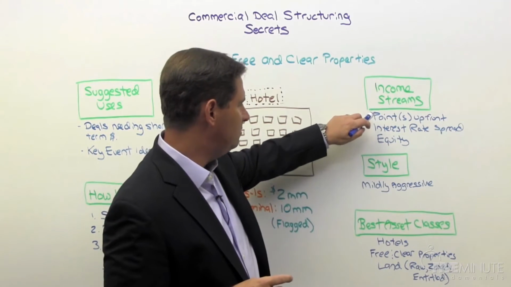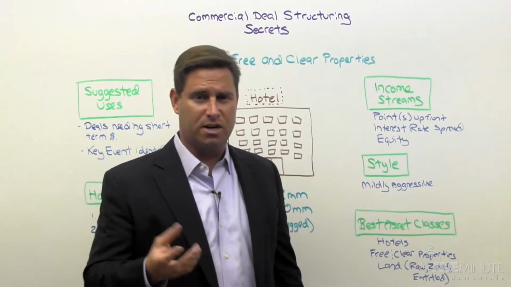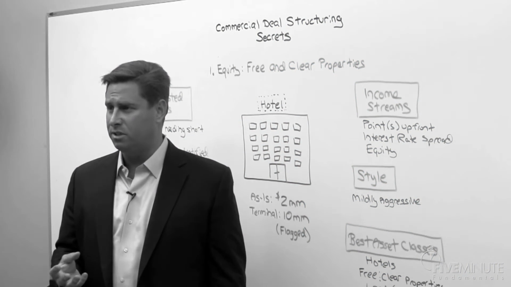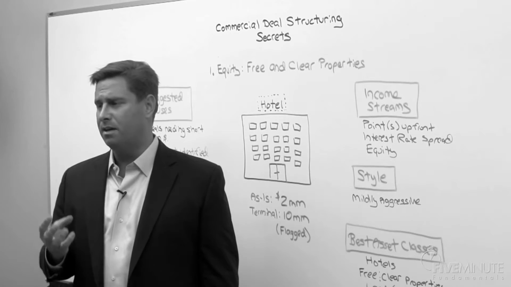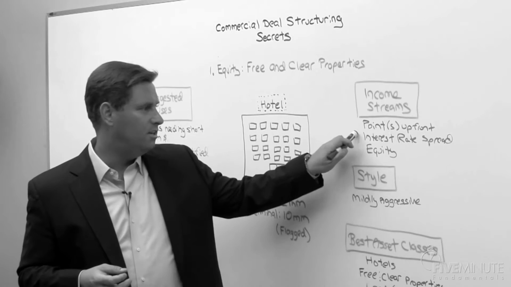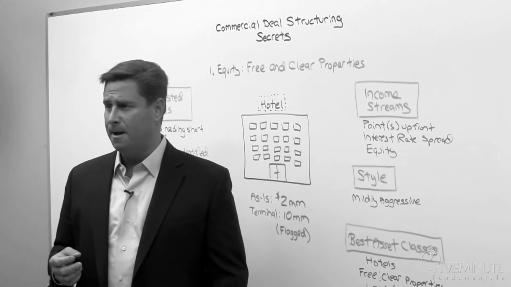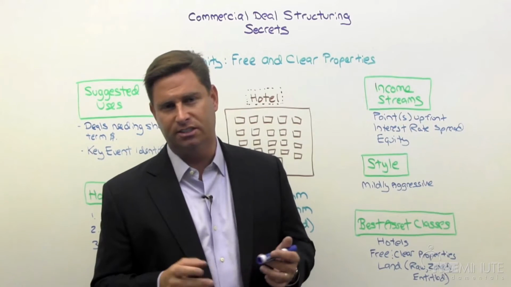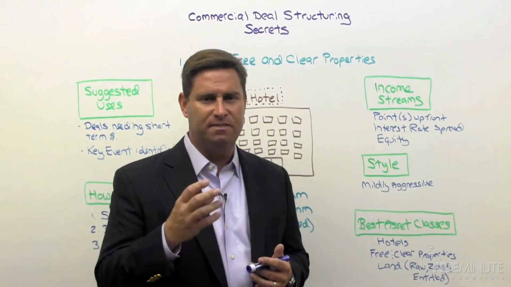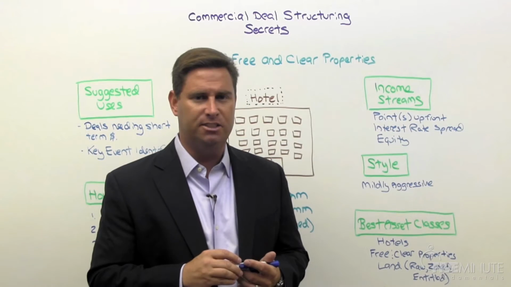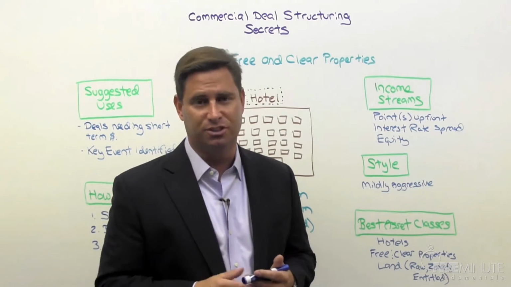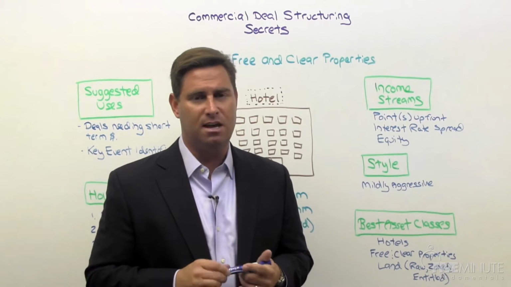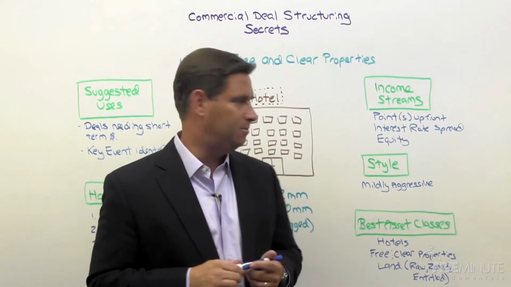The income streams that come in off of this are points up front. If you're coming from a capital partner, from an institution such as a bridge lending source, then what you're going to see is that you're going to be able to get points off of that deal going into it. You're also maybe going to be able to get interest rate spread. For example, if a bridge lender is only charging 6%, you might be able to charge 6.25%, 6.5%. And that 50 basis points or 25 basis points is actually passed along to you, which is great. And also you're going to have equity in the deal too. This is how real wealth creation is made in commercial real estate, especially distressed commercial real estate.